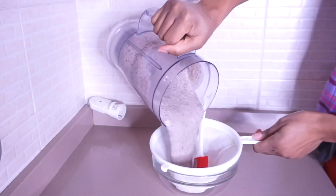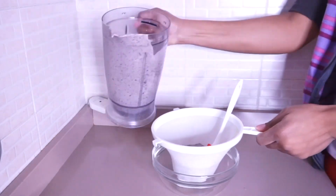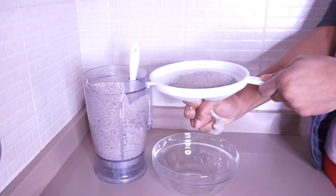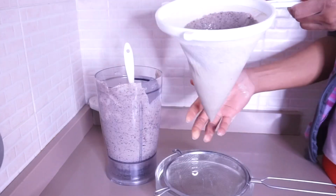Okay guys, it's time to blend. I don't know why I keep making this mistake with this sieve here. I don't even know why I got it. Anyway, it's very good with oil. It helps me filter the oil out without water going into the oil whenever I infuse oil.